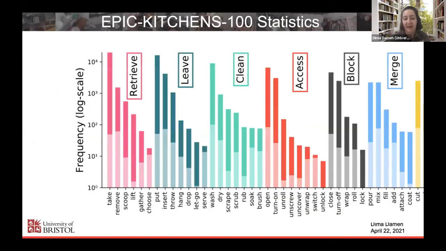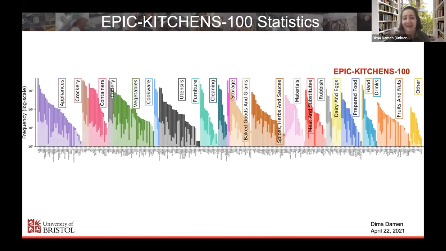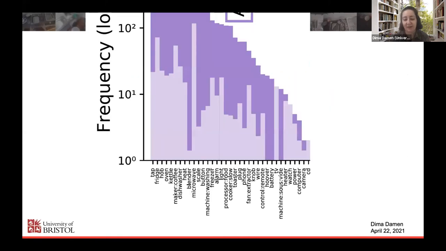There are a lot more nouns in our kitchens, whether they're appliances, whether they're cutlery, vegetables, etc. Only on the verge of appliances, we have examples of people interacting a lot in the kitchen with the tap, quite understandably. The second most common interaction is with the fridge, then with the hob, then with the oven, then with the kettle, etc. And this is the natural interactions that all these people have done by giving us their full three days of kitchen activities.